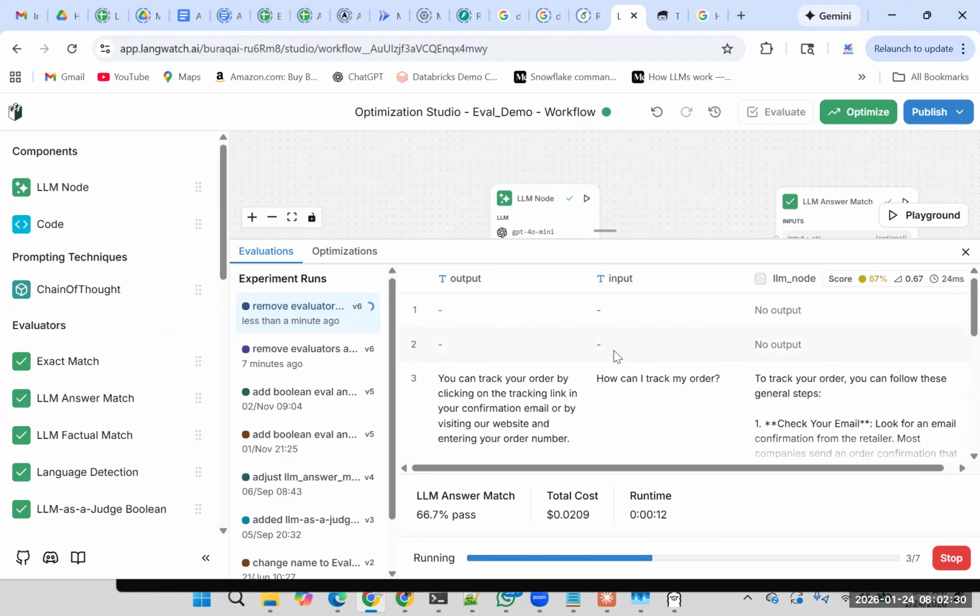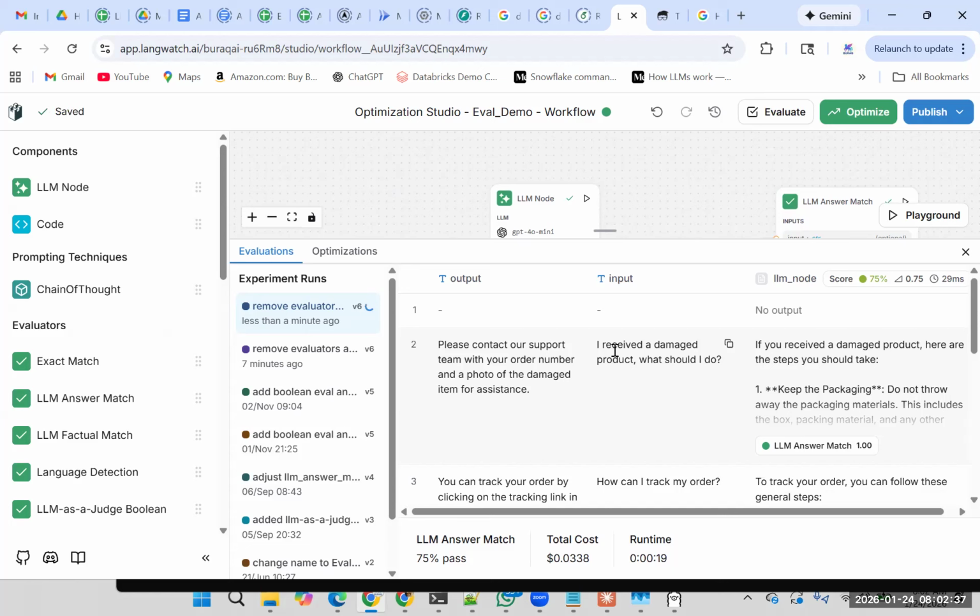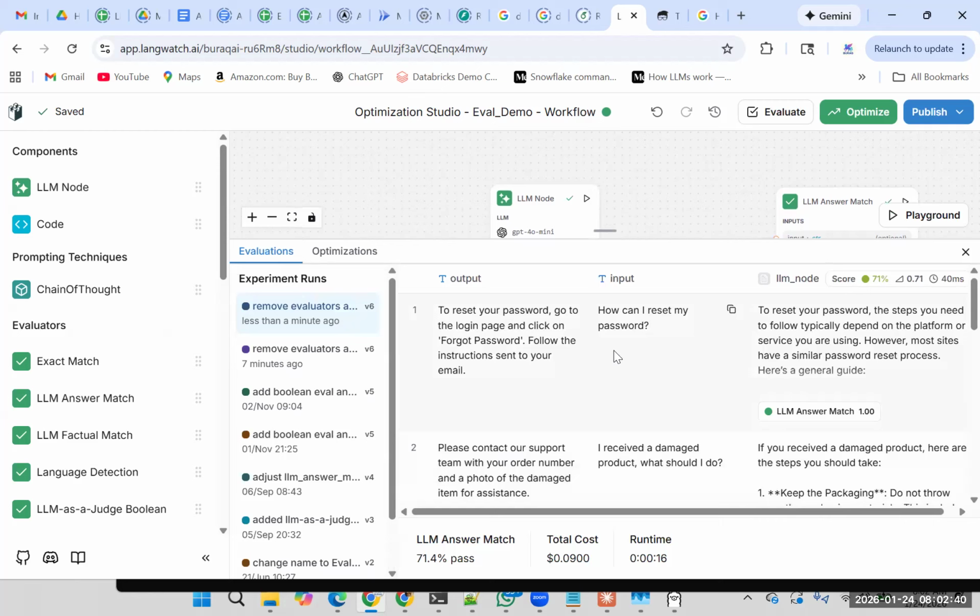Say I ask, what is the capital of India? Expected answer, I will put New Delhi. When I run it, let's say the first time it says the capital of India is New Delhi. Now we say pass. Next time I run, the second time it says New Delhi is the capital of India. It changed the order of the words in the sentence, but still it's a correct answer, right? So again, it passes. So no matter how many times you run, you should get the same answer. It's okay that the model will give non-deterministic, a slightly different sequence of words or sentences, more or less, but the fact should remain the same.